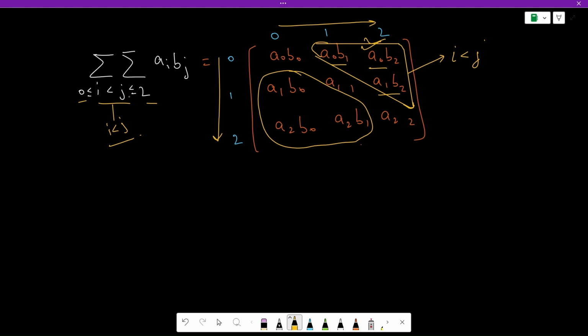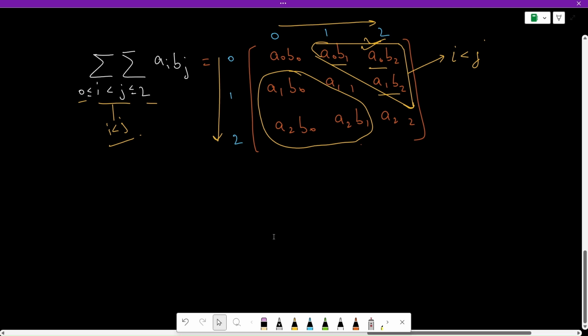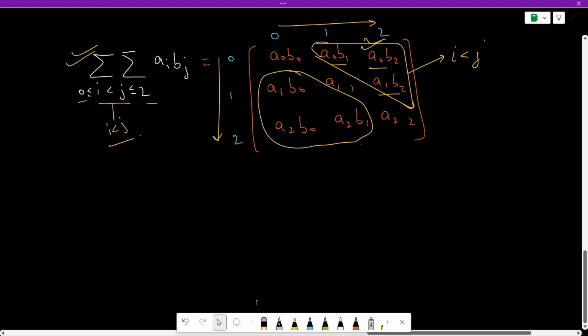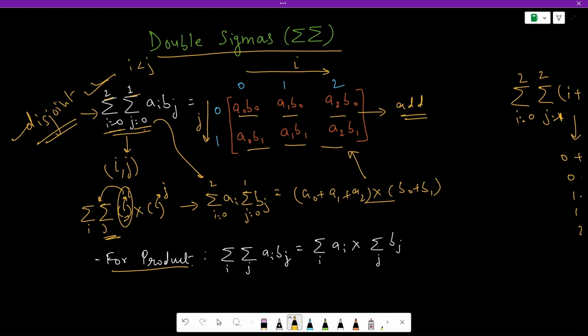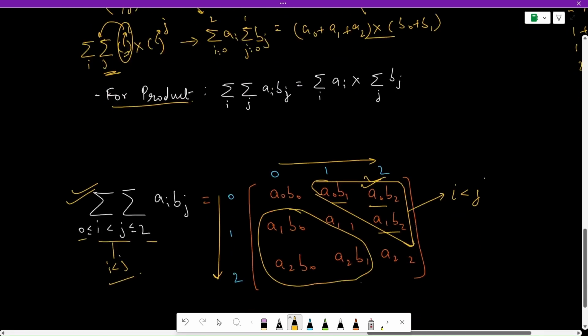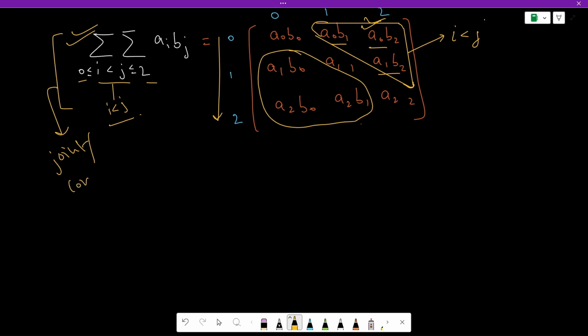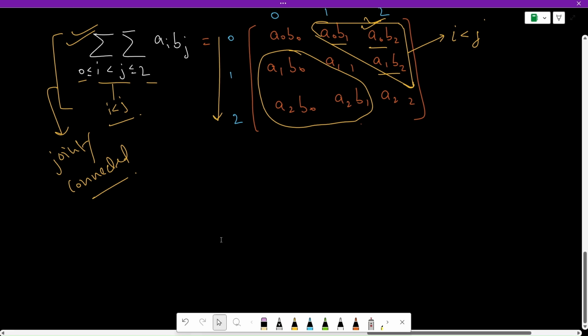So in all such questions where we have connected sigmas, we need to create the matrix and look for the specific terms that we need. Right. So now let's see the questions on these types of summations, and basically we will be dealing with these questions only, and we will be using this disjoint sigma concept to solve the joint sigmas. So these types of sigmas are known as joint or connected sigmas. Right? So now let's see a question.